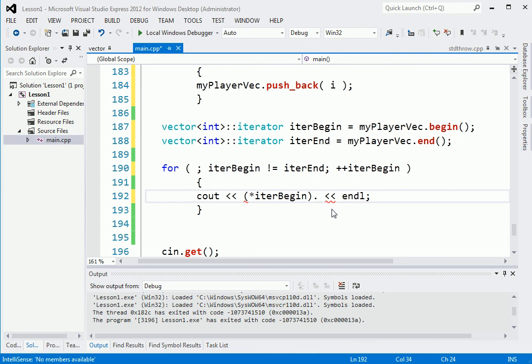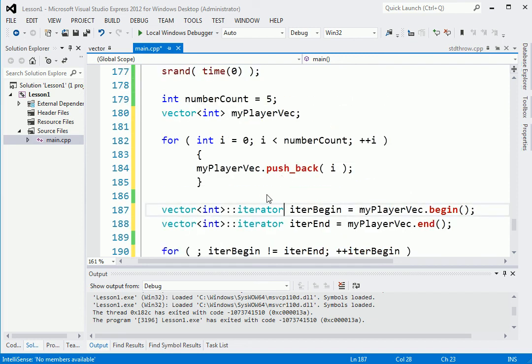If this was still a player, we would have dot x or dot y. But since this is an integer, we're just going to dereference it. So this gets what this is actually pointing to, the index that the iterator is representing. So this is going to print out the integer at that index.